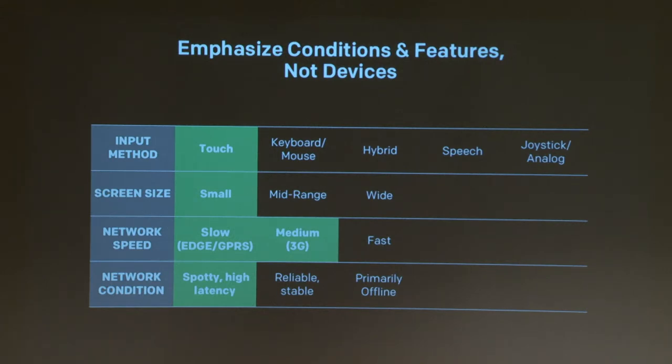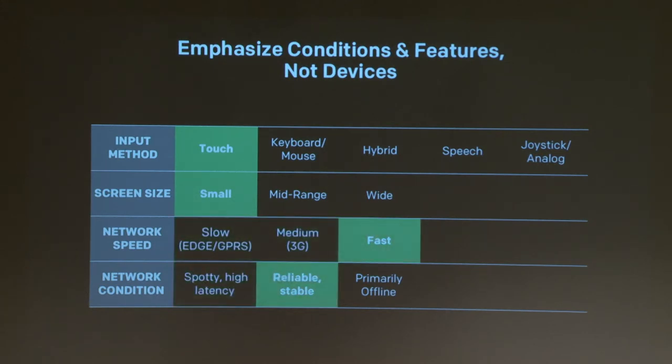But what if that mobile device is actually being used in a stationary position? What if someone's actually on an office network or on their home network, and they've got an incredibly broad and stable connection to the network? That's also a mobile use case. Or what if someone doesn't actually see the screen as you and I might, and they're having the content of our pages read aloud to them by something like VoiceOver on iOS? That's also a mobile use case, and one I would argue our industry has been doing a terrible job of designing for, historically speaking. Now, that's not to say the desktop is any less problematic.